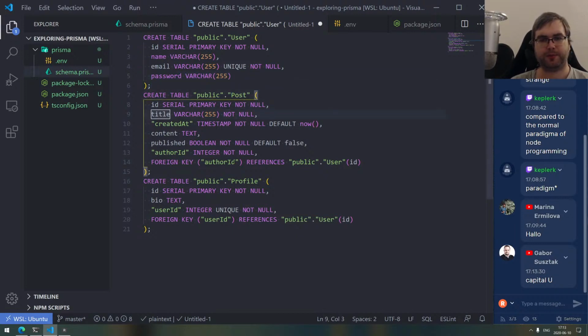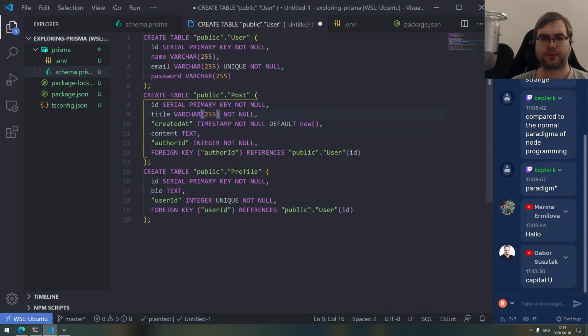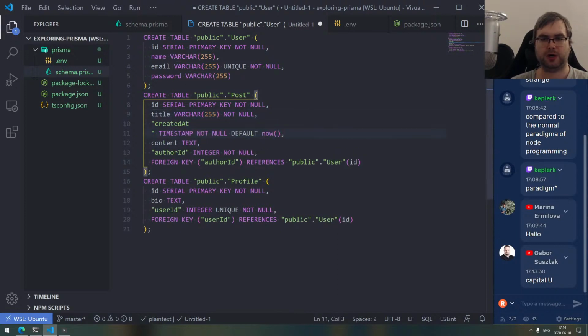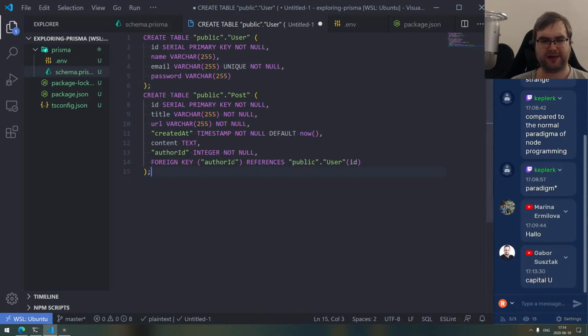So we're going to have a post that's going to have title, created at, content. We're not going to have published here. We're going to have a URL as well, because that's how Hacker News works, right? Author ID, foreign key, author ID. So this links our author to the users. Profile, we do not care about. I think we literally, no, we need comments as well.